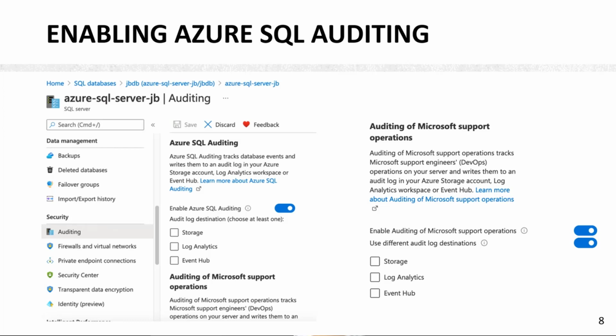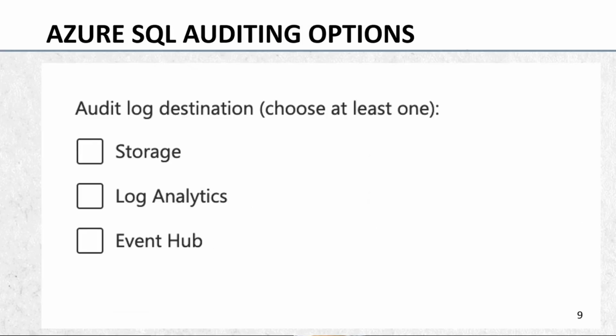If, for instance, you only want to audit one database, then you don't want to turn it on at the server level. You just want to go to that database. I tend to want to do all the databases the same way, just because I want to get everything across them, but you may have different use cases. So let's walk through. I list these here for you. These are the different options for storage. Storage meaning the first one is Blob storage. Log Analytics has a custom language that you can use to query all the information you put in.